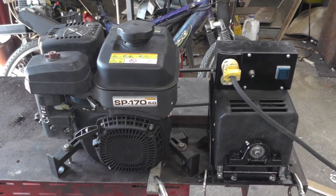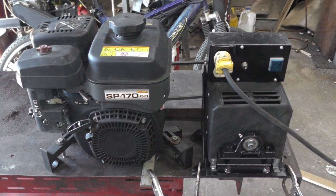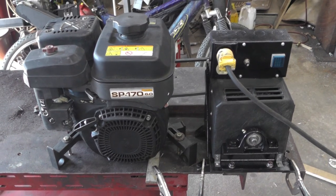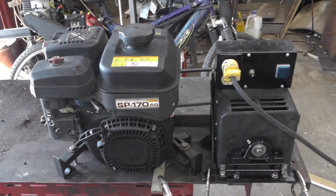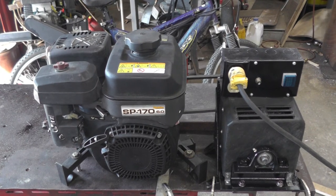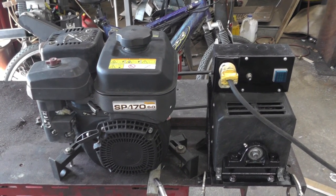But I thought in my other video I mentioned that I had done the same thing with an Onan. And I went up in the building and dug it out. And I got an engine that I've used on it before to show to run something, I think one of my displays. I don't think it was loaded up very high, but I'll show you how that one works.